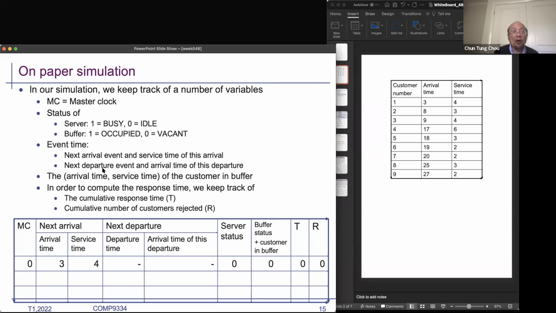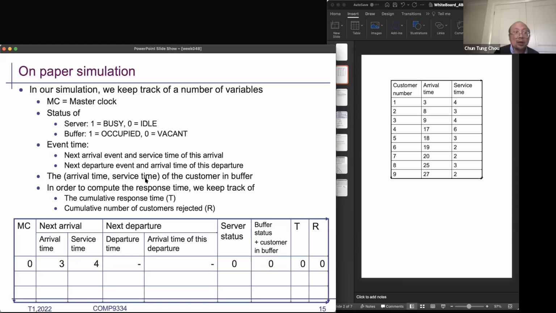I'm also going to keep track of what the next departure event will be, when the customer will be departing, and, for this departing customer, what the arrival time was. I need that because we are going to calculate the response time.